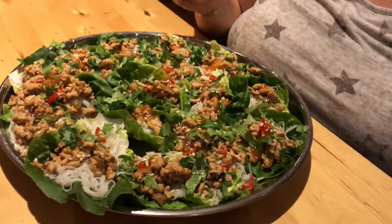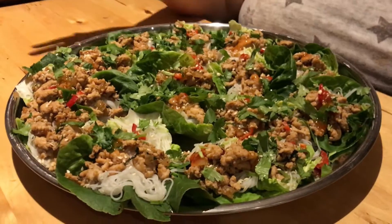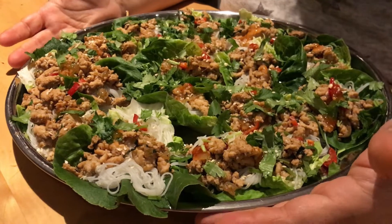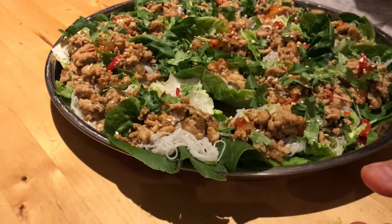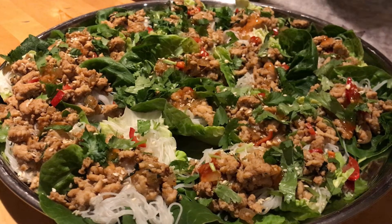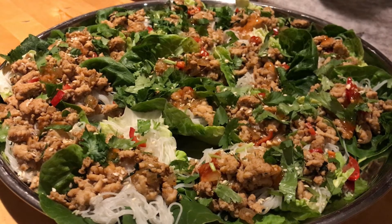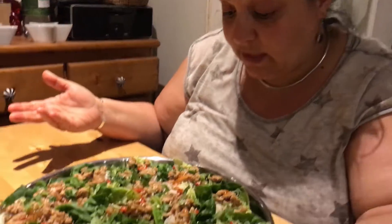I have now finished the dish! And I have a friend here - Lila, that's our dog, one of our dogs, and she's very interested in this. Here's the finished product. So let's go through it - this is totally free apart from the sesame seeds. Using one level teaspoon is one and a half syns, but that's optional. And I put four level teaspoons of sweet chilli sauce, which is about two tablespoons, and that works out at three syns. So this whole thing is four and a half syns - but it can be completely free, just leave the sesame seeds and sweet chilli sauce off.